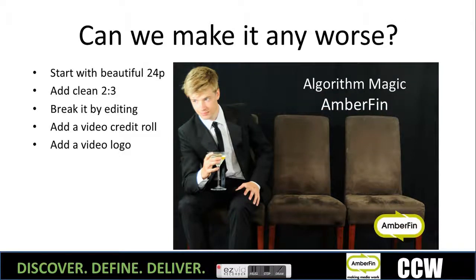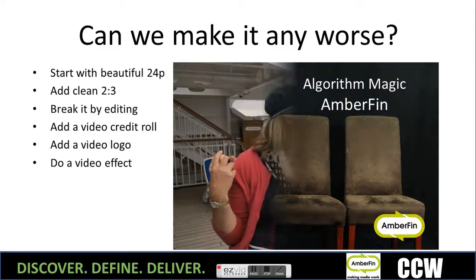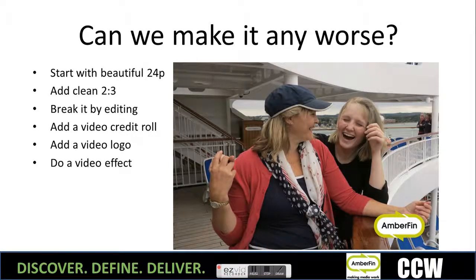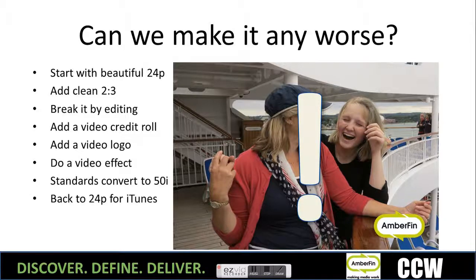Once you've done that, you might add a video logo, maybe even a semi-transparent video logo, or even worse, you do a video effect. So you've got all of these weird video motions on top of this broken 2-3 sequence. And then you try to standards convert it to Europe, or get it back to 24p for iTunes, because they don't like blended frames. Why is that horrible?